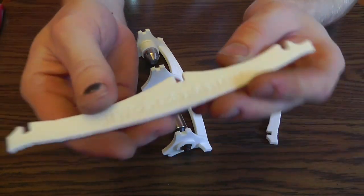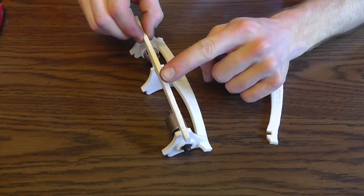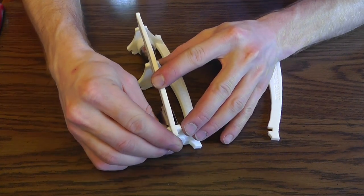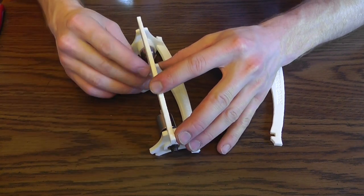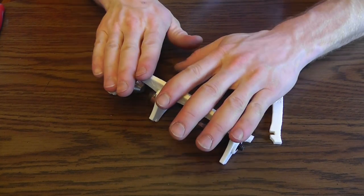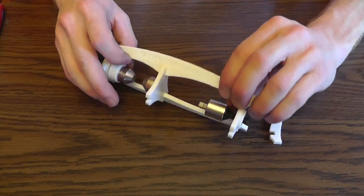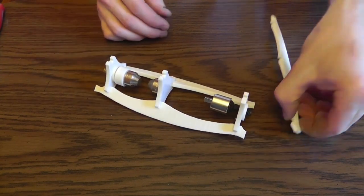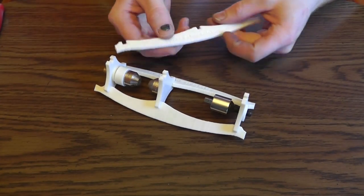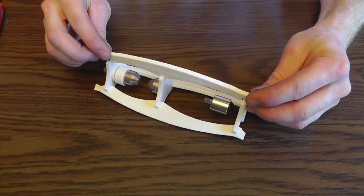Everything should snap together. Just make sure you have the big arch on the top side and the little arch on the bottom side. It's easier if you set it on the table like this and pop everything together. If for some reason it fits loosely, you can wedge a small piece of paper or something between the pieces, or you can just glue the pieces together. Super glue works very well.